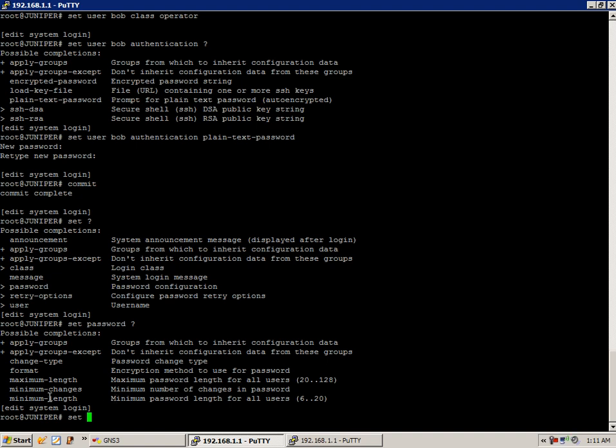Or you can increase the minimum length, so instead of it being 6 or whatever you have it defined as, if you want stronger password protection, you can increase that to say 12 or 14 or whatever number you want, up to 20. And you can also create a maximum, so for those users who want to create a super huge password key, they will not be able to do that.